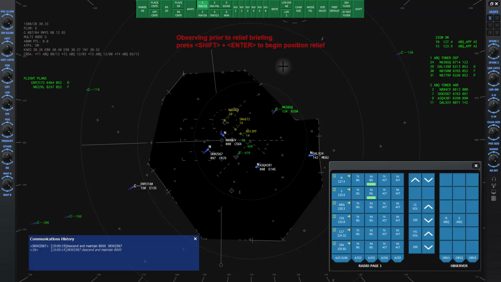The concentric circles here are called range rings, and they radiate out from the center airport, and the radius distance can be adjusted. Notice up at the top on the green DCB bar, it says range 48. That is the current range of the scope in the number of nautical miles that are visible. Then here where it says RR20, that's the distance between the range rings in nautical miles.